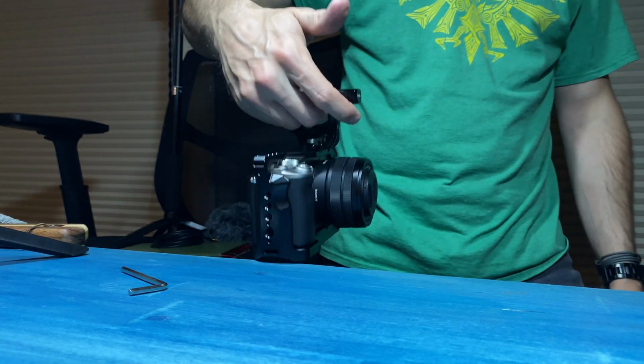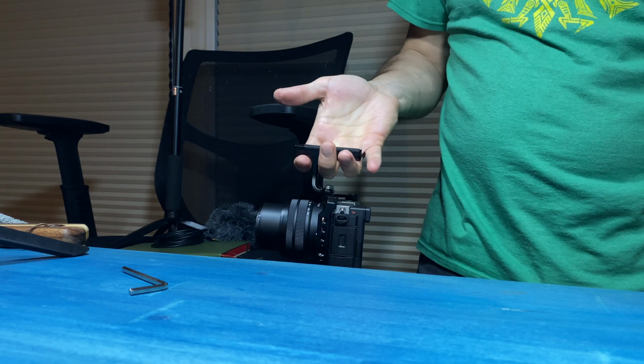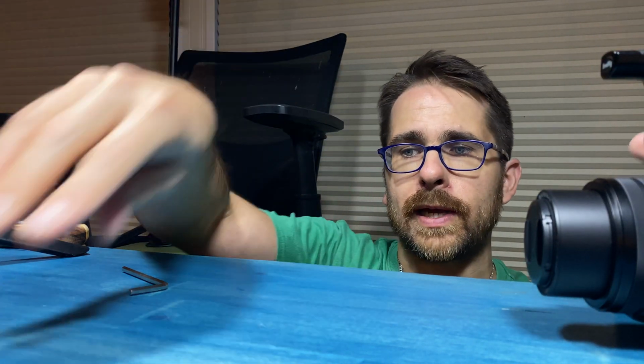It's really nice to hang on to like this, especially when you have the lens out a little bit. I've got a heavier lens for this, and it's pretty nice having this little handle up here. And it really helps you get stable. So if you want to get across the desk, you can just be like this. And it just helps you get that stable, have something else to hang on to. So we got that tightened up.